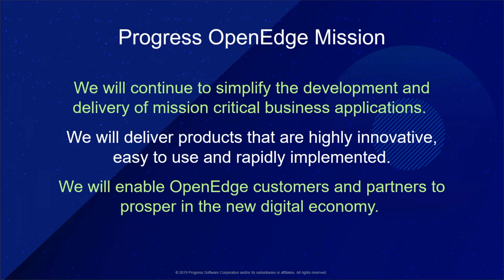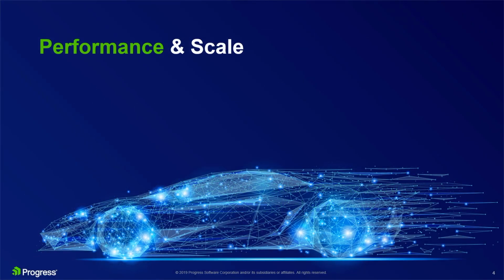Over the years, our mission hasn't changed. We've improved OpenEdge to keep up with ever-changing requirements and continue to surround it with products that help keep your OpenEdge-built application modern and relevant. One of the major focuses of OE12 was around improvements in performance and scale. This session is going to highlight the key performance enhancements that are coming in this release that is due out at the end of February.